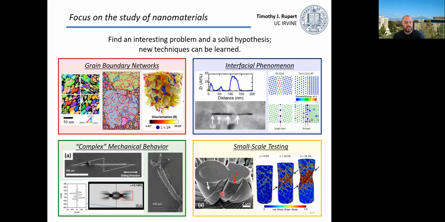In my group, we deal primarily with nanomaterials. We work with a lot of nanocrystalline materials where the grains are really, really tiny, usually below 100 nanometers. We look at how the boundaries between those crystals behave and are organized. We think about how we can segregate or dope those boundaries to control their behavior, and also look at segregation and doping and other types of defects in these materials.